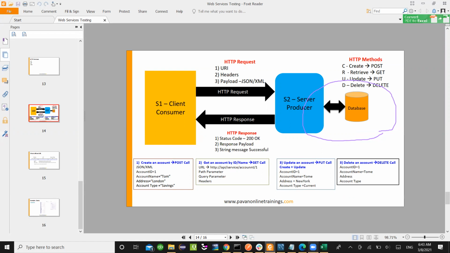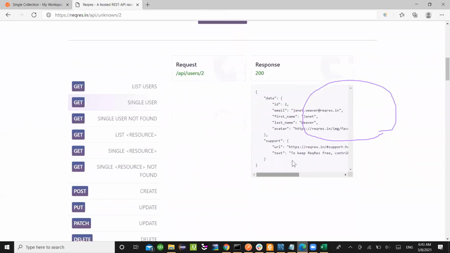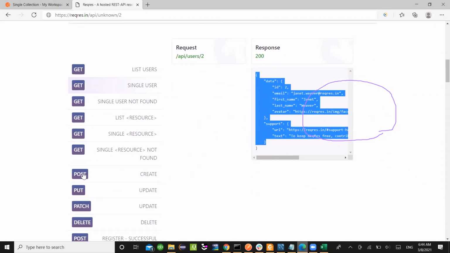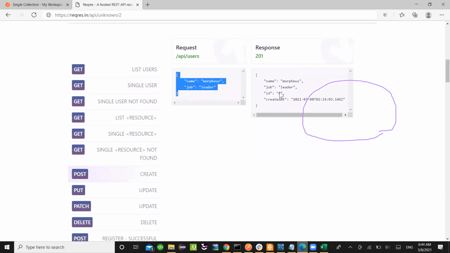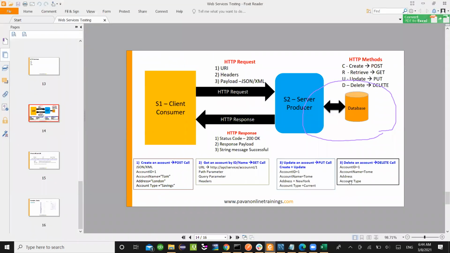This is the response payload. Let me just go here. This is the response payload, whatever you get. Let's go to POST. This is what you send. This is the response payload, the information you receive, the status code. This is the information you get. And when you use delete, you don't have to have any body here. Only use delete, and then the information will come. And then I updated number 1. Again, the same thing, and this is the information. So, I think it was clear.